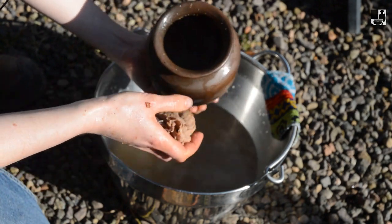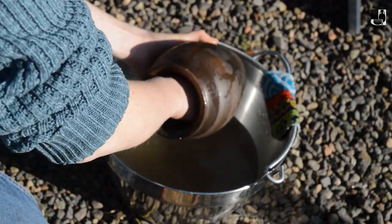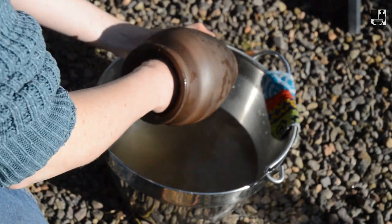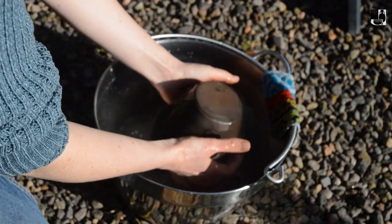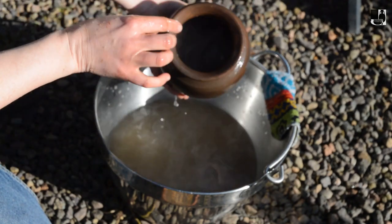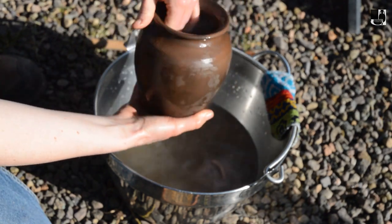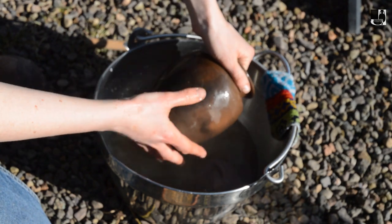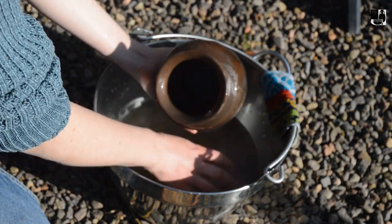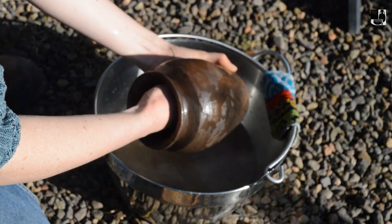But with fairly little scrubbing, I've got rid of most of the muck from the pot. What I'll do is, once I've done this, I'll get some clean fresh water and give it another rinse. If you are concerned about being very hygienic with it, you can always put the pot into a big pan like this and boil it. If you're boiling it for about 10 minutes, you're definitely going to kill the majority of bacteria.